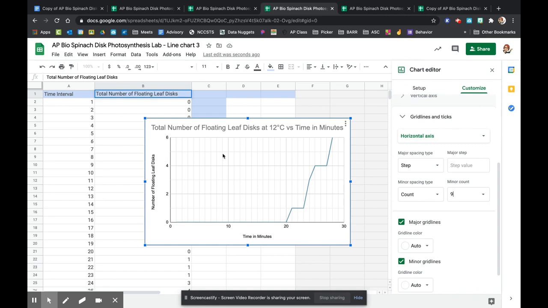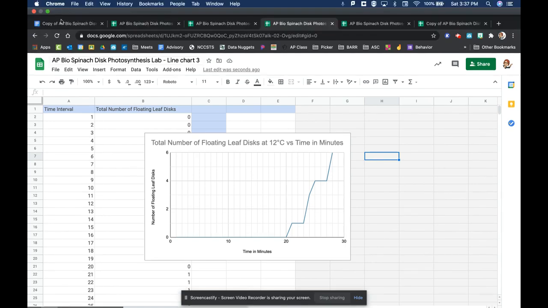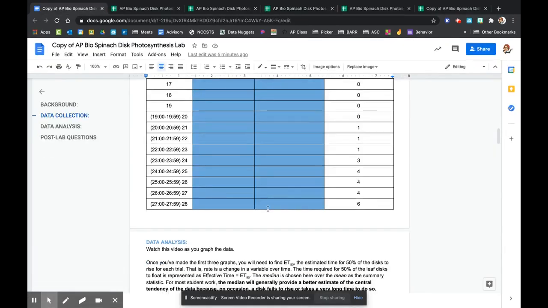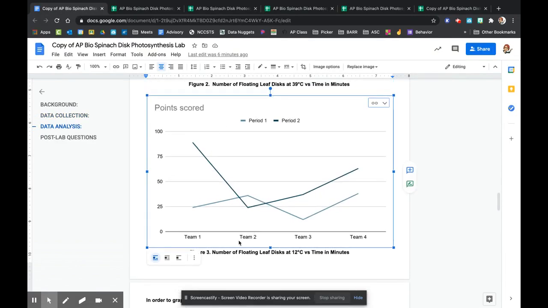Okay, so my graph is completely done at this point. So I'm going to go ahead and copy it. I clicked on it and I'm doing a control copy. I'm going to go back over to our lab and delete that particular blank graph. Be very careful and make sure that that's figure number 3 that you're deleting. And I'm going to hit delete.